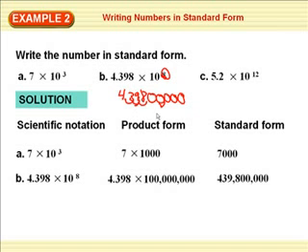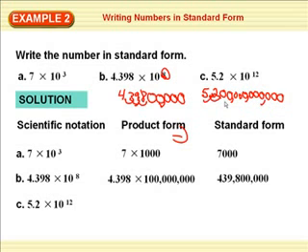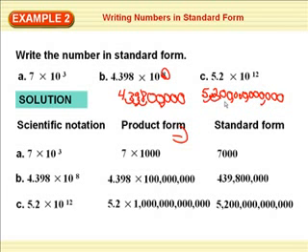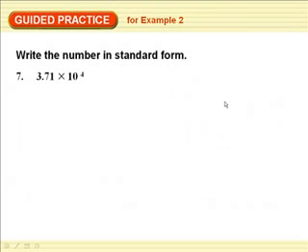Okay, 5.2 times 10 to the 12th. Now here it gets a little crazy when you start moving the 5.2. So I move it 1, and then I have to move it 12. I move it 1, I have to move it 11 more, so that means I have to add 11 zeros. 2, 3, 4, 5, 6, 7, 8, 9, 10, 11, comma, comma, comma, comma. Let's see, that'd be millions, billions. 5,200,000,000,000. Wow, that's a big number. So look at all those zeros. And then there's the same number that I came up with. So we're just doing the opposite. We're now taking numbers in scientific notation, now writing them in standard form.